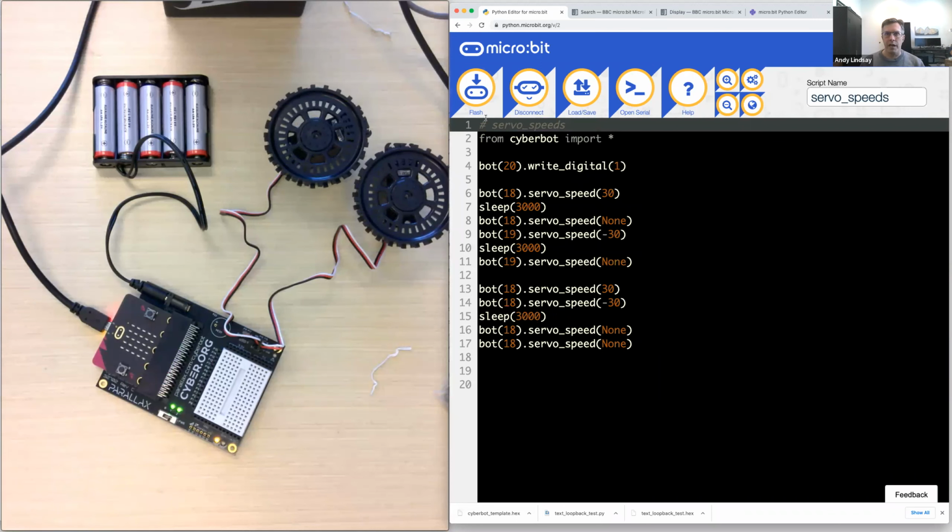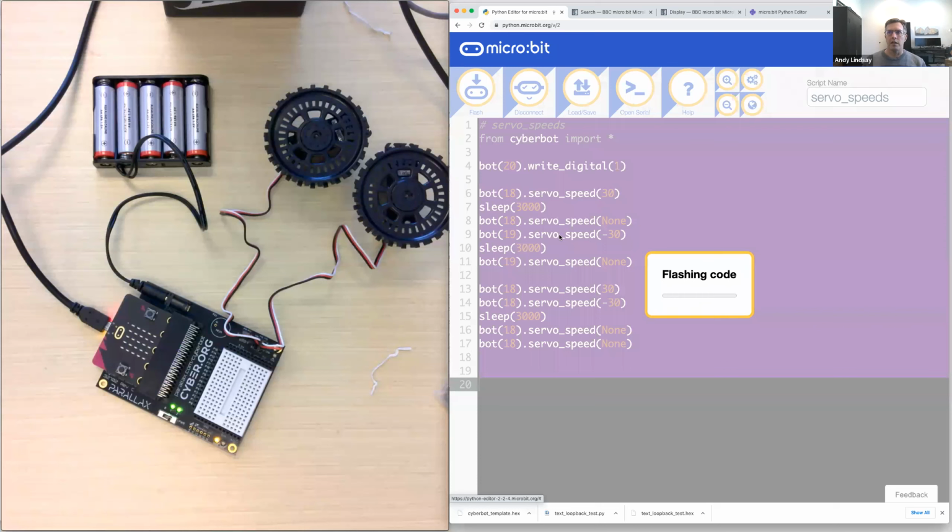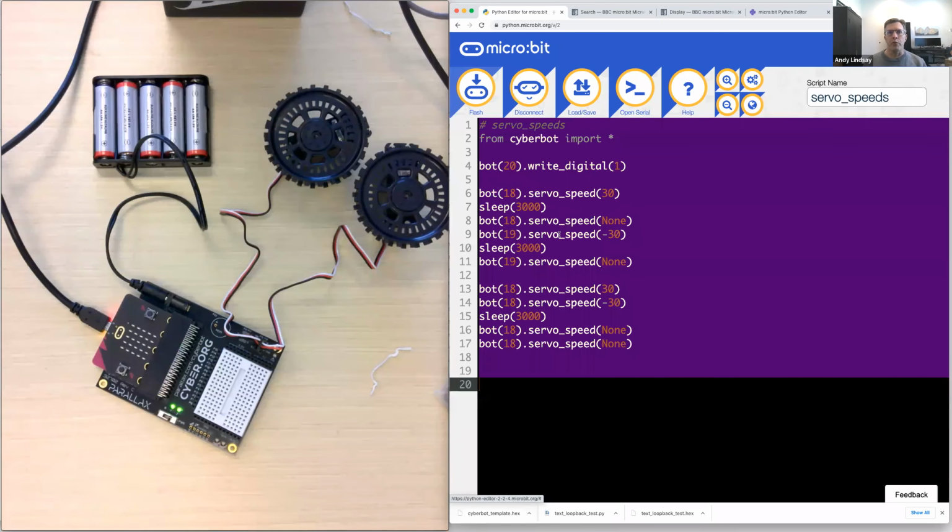So does everybody see how I'm using the numbers to control the servo speeds and directions? Okay, I see a nod and a thumbs up. Okay, good, excellent, thank you. Okay, paste. So there's our final script where it makes one turn, then another turn, then both turn. And let's make sure to save this one because we'll do it again once we put the robot together.